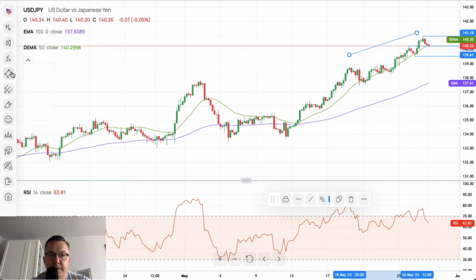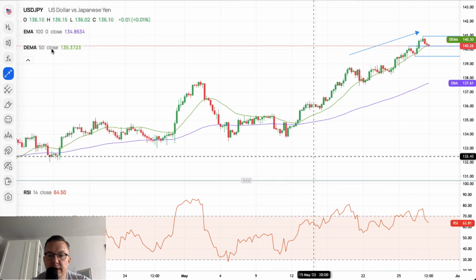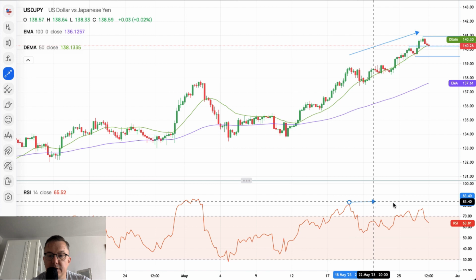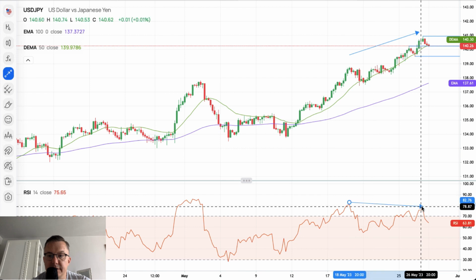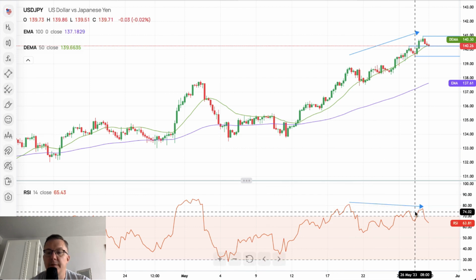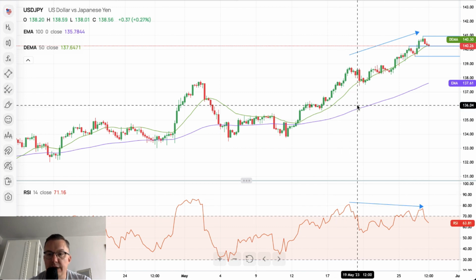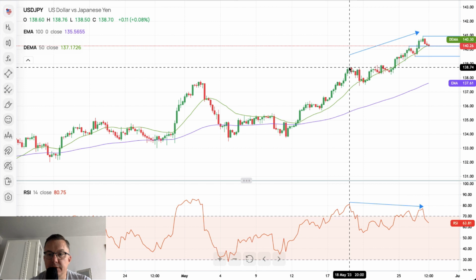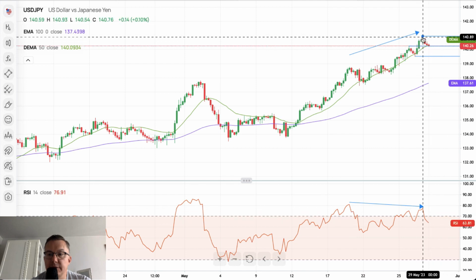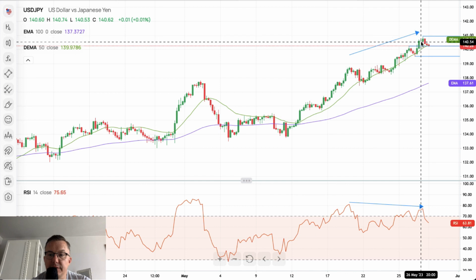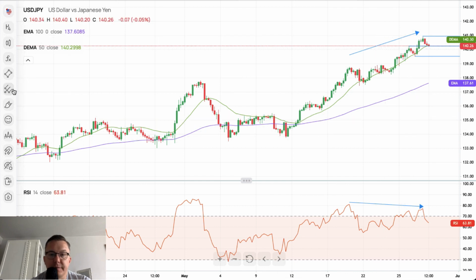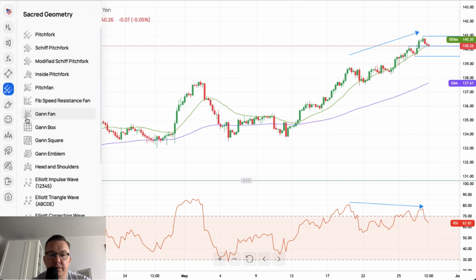Nevertheless, the momentum, as you can see, is not that keen to move higher, because momentum is lower. We hit extremely overbought market conditions twice. The first time during the high at 138.74, and the second time just when we made the recent swing high. So please notice the fact that we might do some sort of nice corrective movement to the downside.